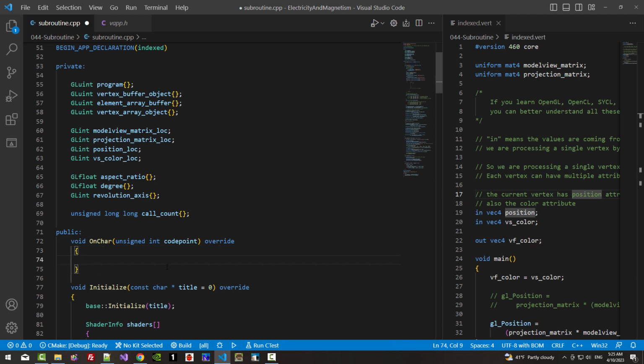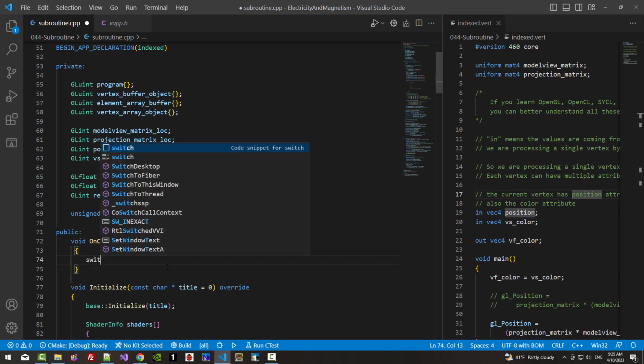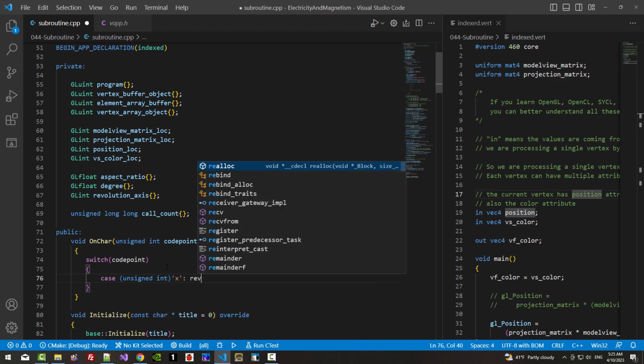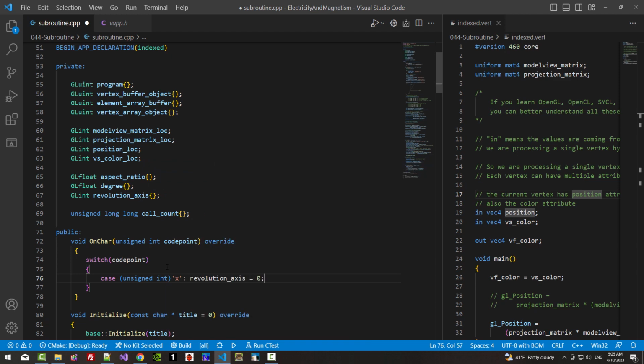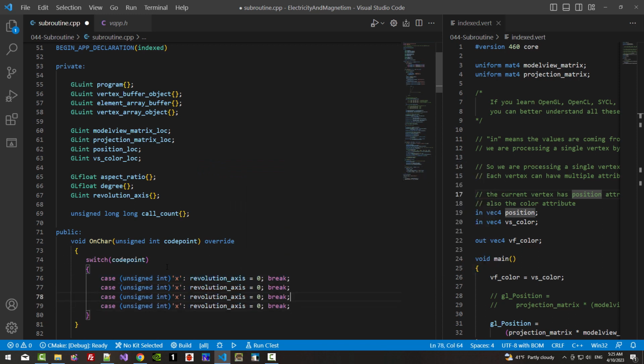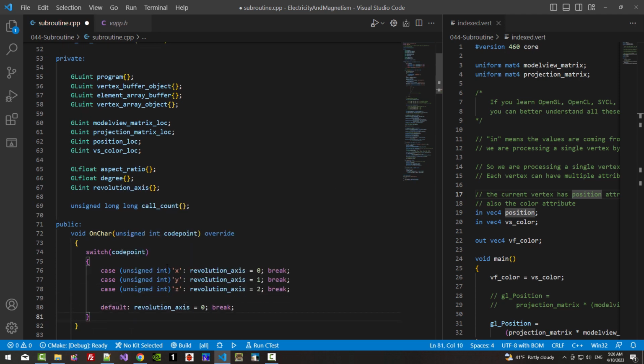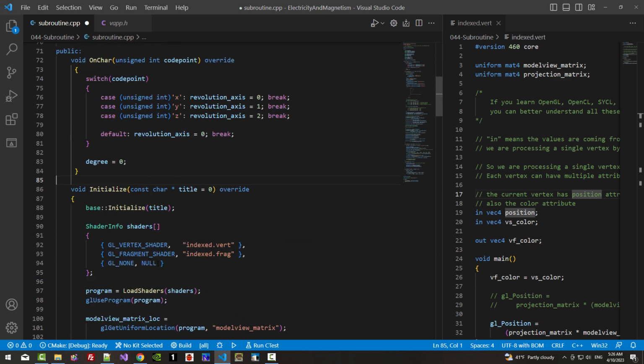I will flash out switch code point case unsigned int x, revolution axis 0, break, paste, y 1, z 2, default like this, then degree 0. Now scroll down.